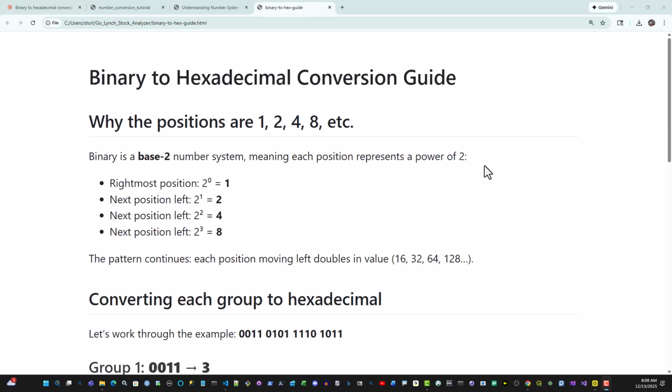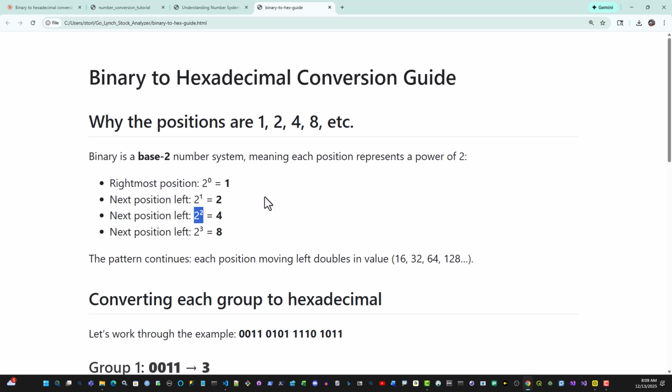So when you have the binary to hexadecimal conversions, you have a base 2 number system, as you can see here on the screen. And therefore you're going to raise it to the power of 2. So we're reading backwards. So you start at the rightmost position. That becomes 2 raised to the power 0, which we know is going to be 1. The next position becomes, because there's only 4 in each digit, right? That'd be 2 raised to the power 1 is 2.